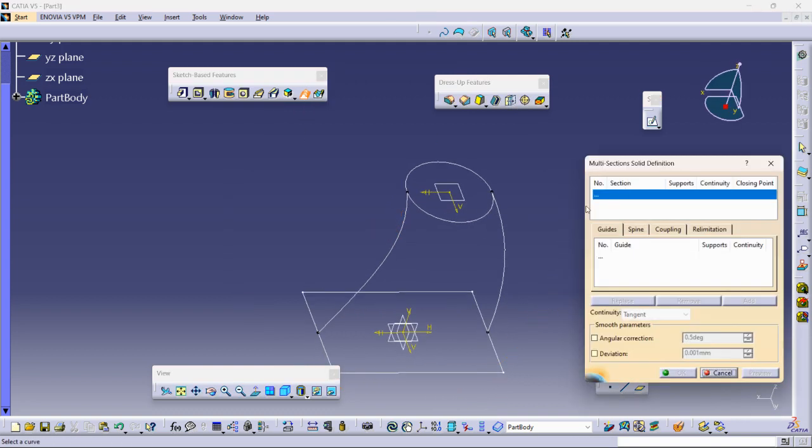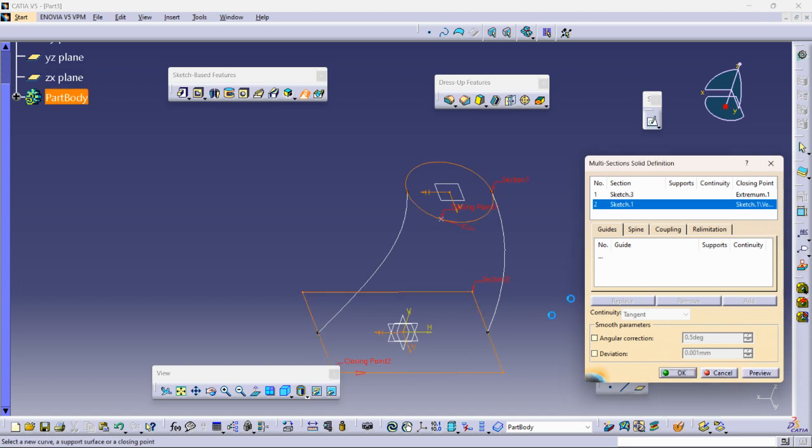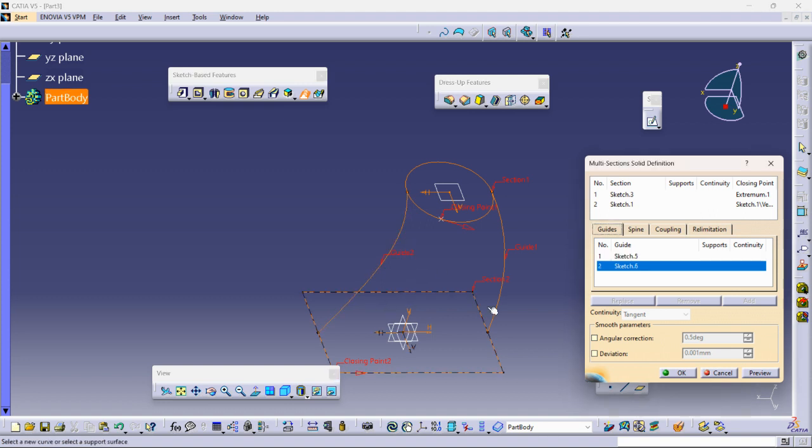Under multi-section, first profile, second profile, and guide curve one, two. It will be following these guide curves.